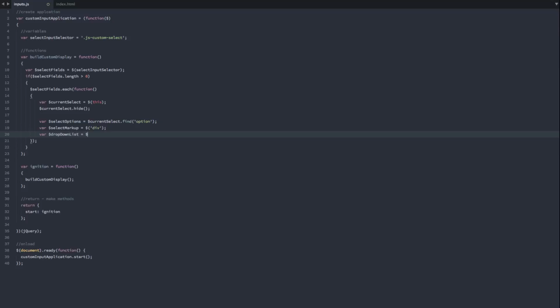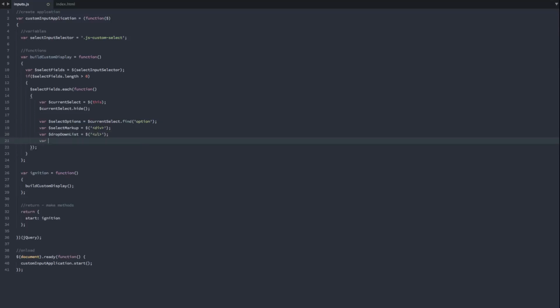Now this is going to be a UL element, and I'm going to style the UL to look nice. Now for these elements we actually have to wrap them in brackets, because we're not selecting anything on the page but instead creating something. Sorry about that. Make sure we're closing everything off with a semicolon.